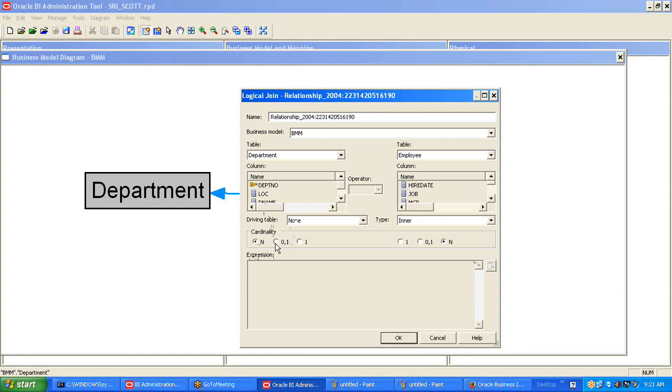So cardinality here is nothing but how many times the value is repeated. If it is not repeating, it means 0. Oh, sorry, not 0. If it is not repeating, you can treat it like only one time. One. Only one time. So why is 0 available? 0 means that value is not existing in the department table.